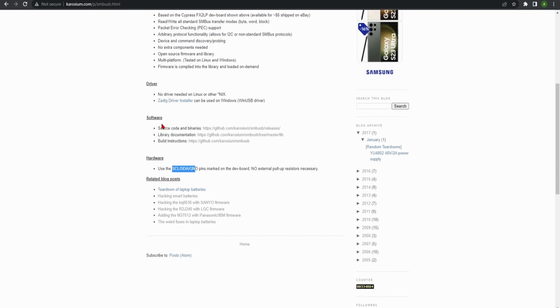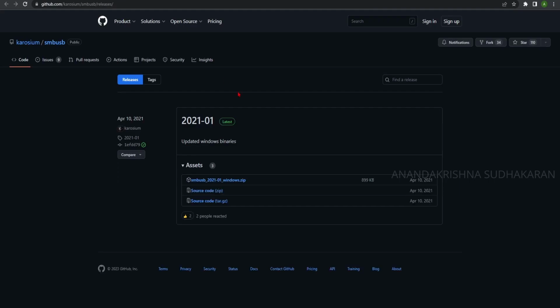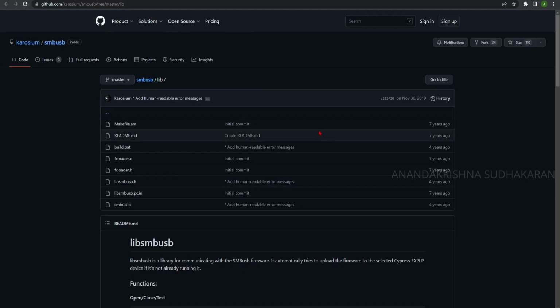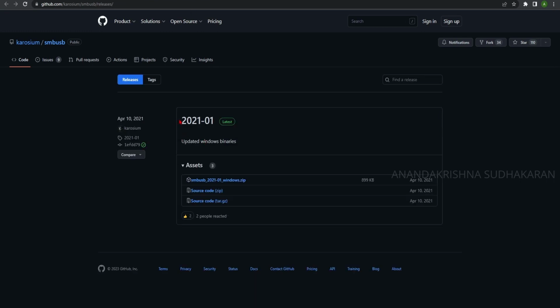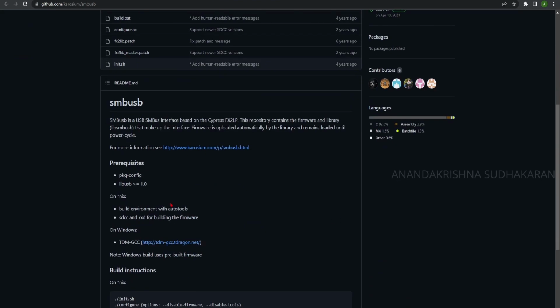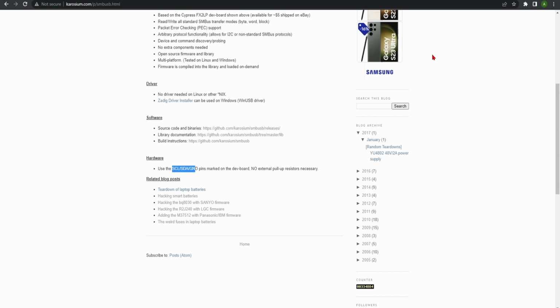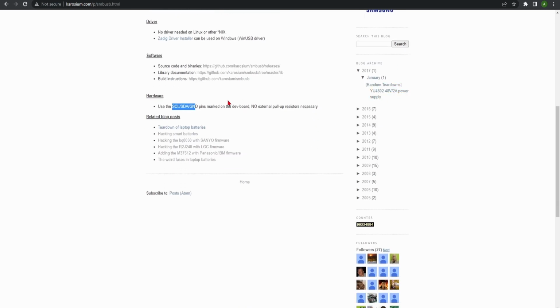Some useful links are given. You can check the source code, the library documentation, and the build instructions. In the build instructions you can find some pre-compiled Windows tools. I already used the tools to read the data from the chipset, and you can get the same from the link. Then another link is about the program and the firmware and how to make the software. You can see it is nearly 7 years old, but this file is only 2 years old, so either it is the latest update or the updates stopped 2 years ago. The third link talks about compiling the program, how to use it, and how to use the code and some other details. You can visit the link and check. But today we need some other link.